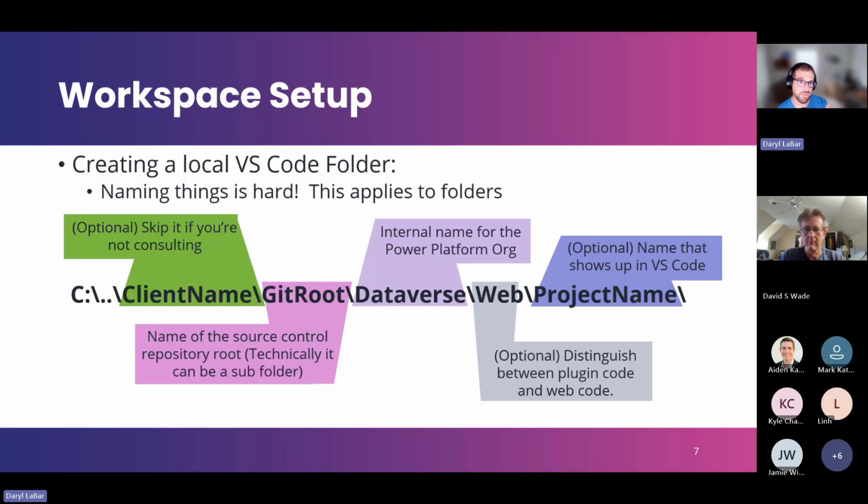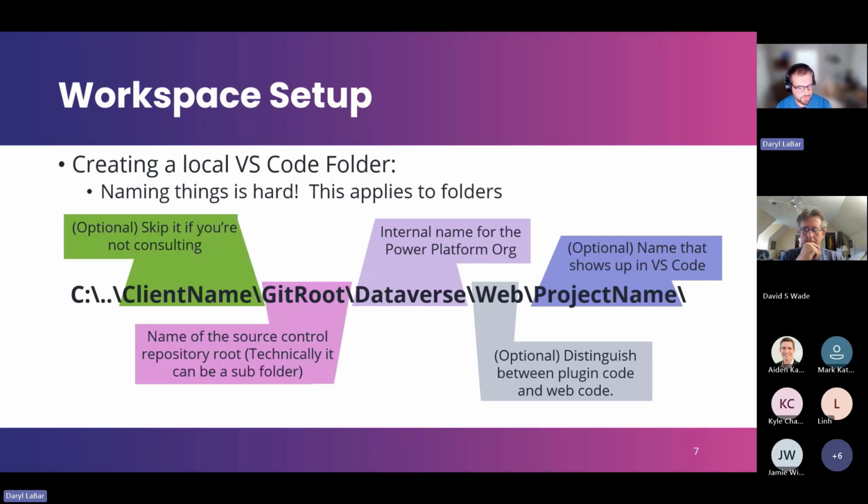And then I usually have the plugins in that directory, and also a web directory as well. Again, this is optional, but this is how I do it. That way I can have both plugin files and my web files in the same GitHub project, not unnecessarily, but still separated. So I can make sure I'm opening up just the web resources in VS Code rather than all the plugin solutions and stuff like that.